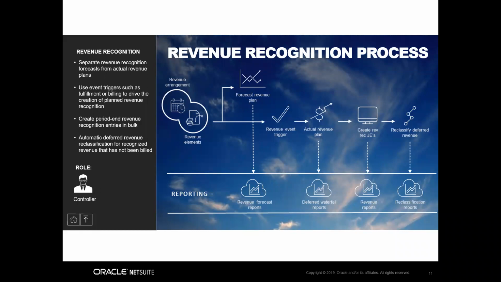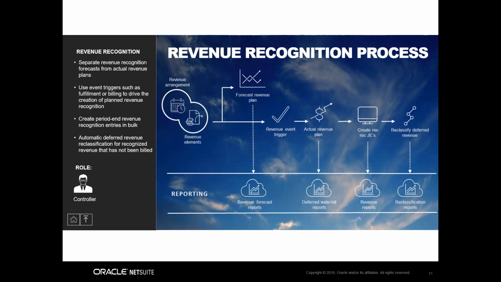Right in the middle of the screen, the revenue triggers. This can be anything from a very simple contract where we start revenue on day one of the contract and just recognize it, let's say, over exact days or periods across the contract period. Or, based on how we set up that element or the products we're selling, it could be a fulfillment step, a milestone, or percentage of completion. Those different triggers can be unique and specific to those revenue elements. Once they're fulfilled, or if it's a simpler example where we're just going to recognize it evenly over the contract period, NetSuite automates creating those journal entries.